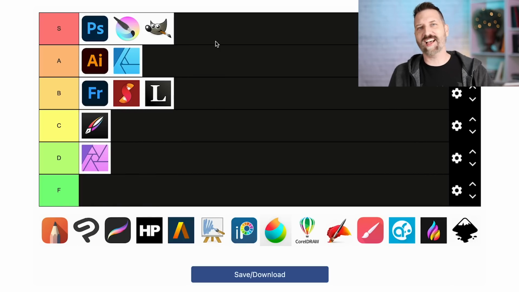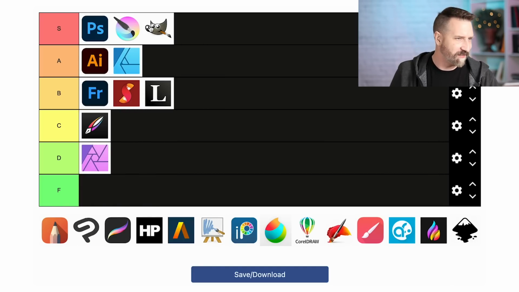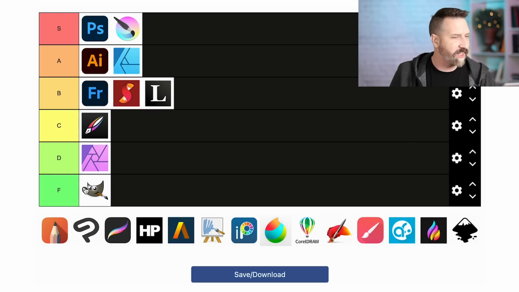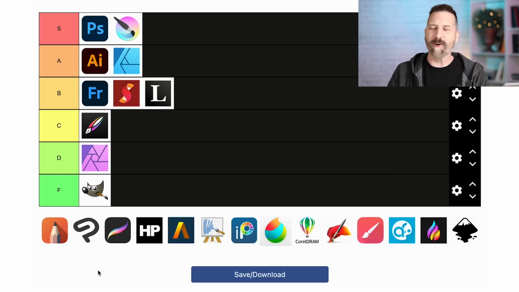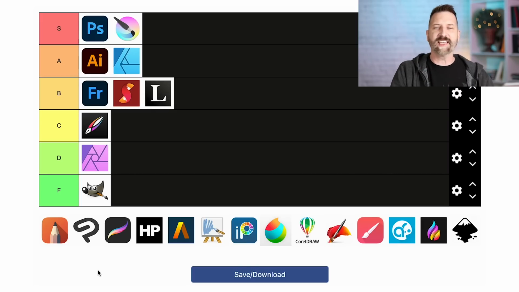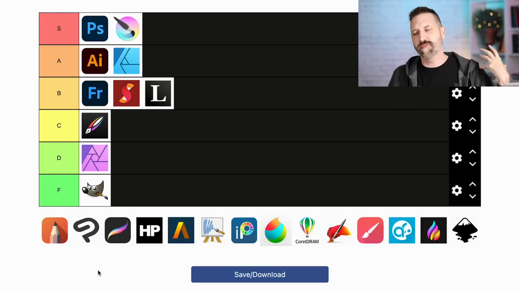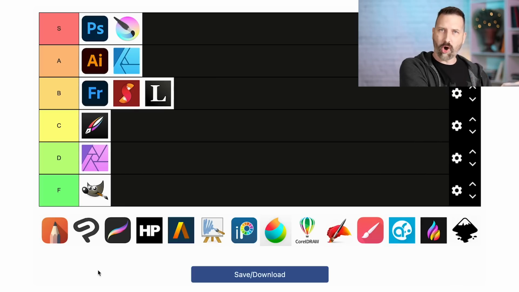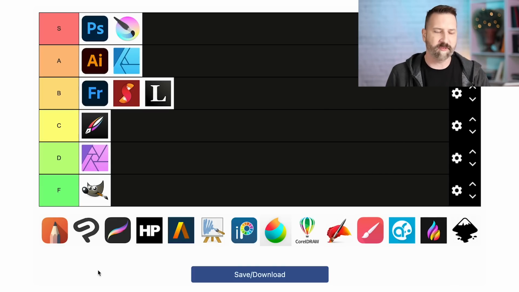Next up, we have Gimp. Now, everybody knows that I love Gimp as much as I love a dead turkey on the side of the road. So I'm moving Gimp down to F. I hate Gimp. I hate Gimp. Nobody really talks about Gimp anymore. Several years ago, back before there were other free, open source options out there, people just raved about Gimp because it does everything Photoshop does. It is just laggy and not fun to use and not intuitive and all that stuff. For drawing, there's so much good stuff out there now that I wouldn't bother with Gimp. I'd focus on Krita and some of the other apps that we're going to talk about today.